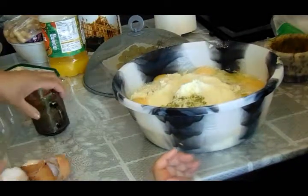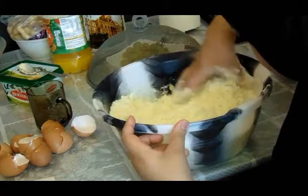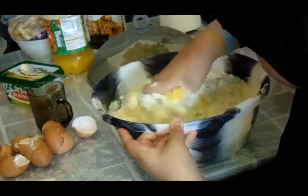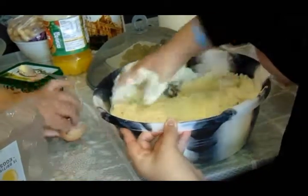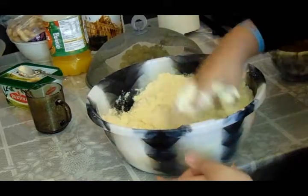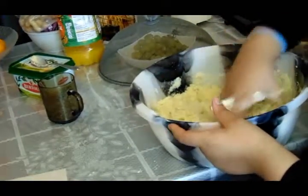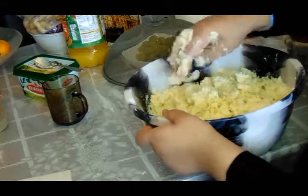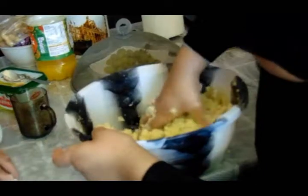Mixing bowl. So we're going to mix it with the hand. But the egg is so cold. Just mix it. Oh my god, it's so cold. Alright, so guys, we keep mixing it. Yeah, it makes it stick together.